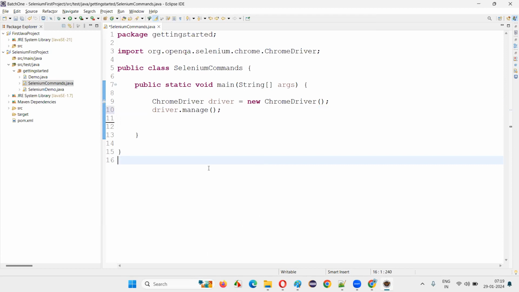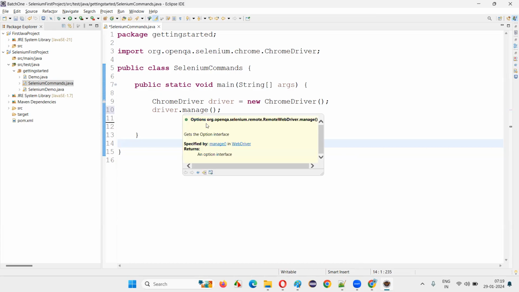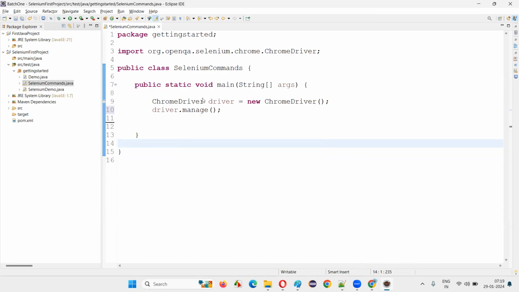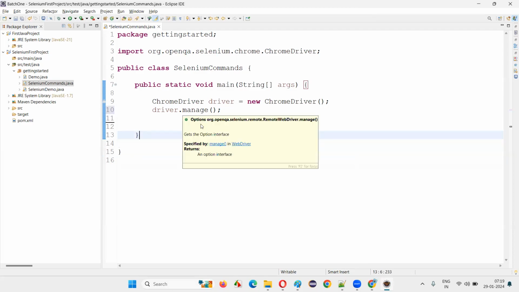Hover the mouse on this manage. What is the return type of this manage command? Options class.